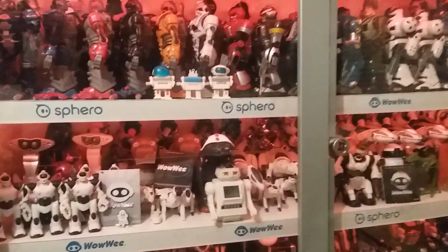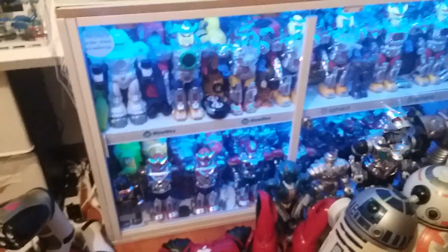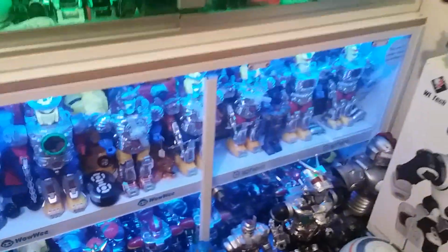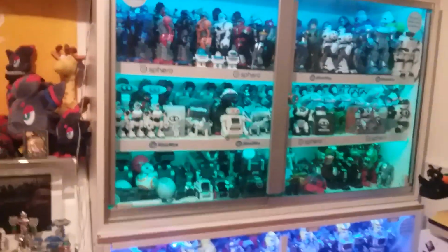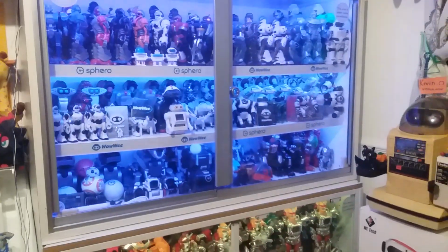I also ended up taking the logos for Sphero and WowWee, because I love both those companies. They both make great robots. WowWee made all these guys, and Sphero made Ollie, the Sphero itself, BB-8, and the tiny Sphero. Oh yeah, and the R2-D2s back here too. I asked if I could take these signs, so I took as many as I could to fit each shelf, and that worked out. It was a really great purchase, though it was a pain to load them onto the truck, bring them home, and bring them up to my room.